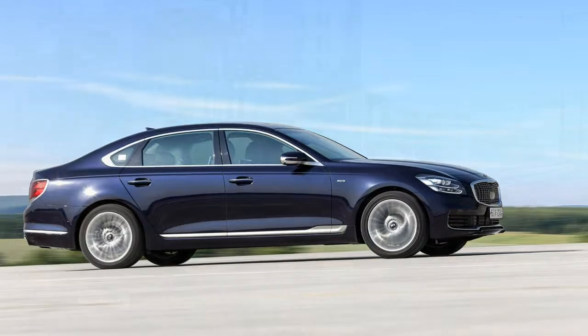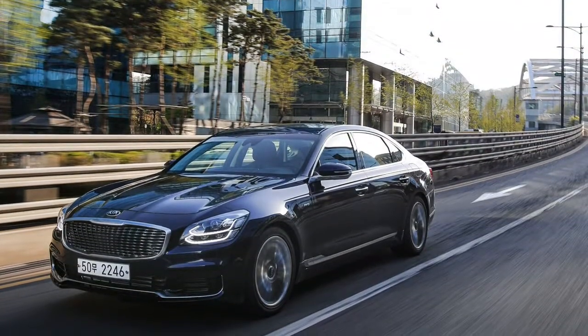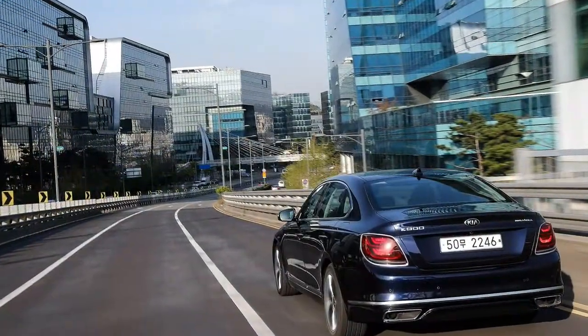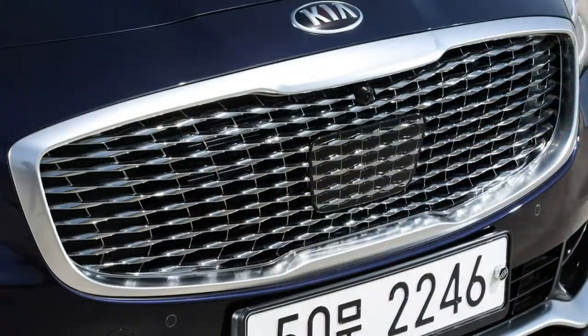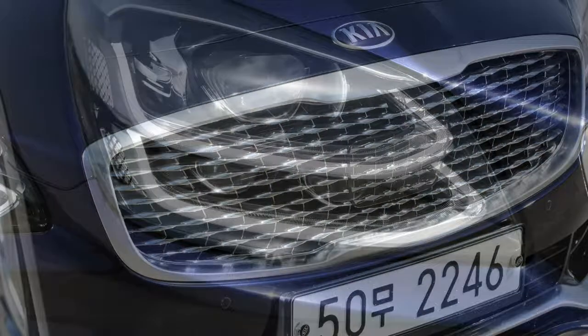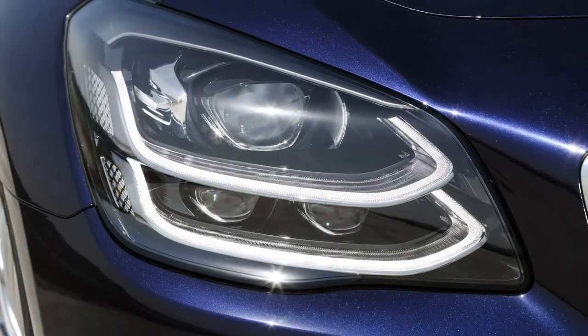"What's a Kia K900?" High: a vast improvement compared to the previous model, competent driving dynamics, unquestionable value. Low: owners may suffer from brand envy, interior is derivative, doesn't excel in any single area. Kia hopes its flagship sedan will attain a higher profile when the redesigned version hits the US market this fall.